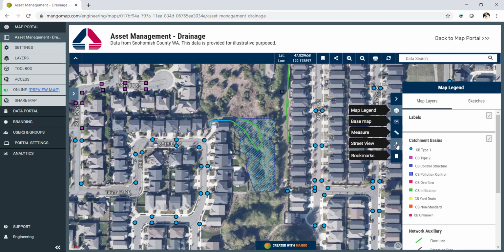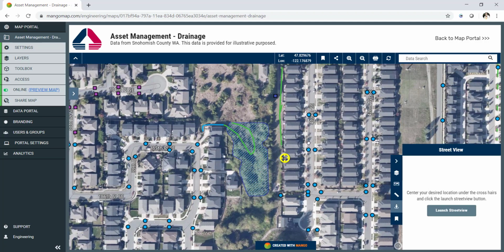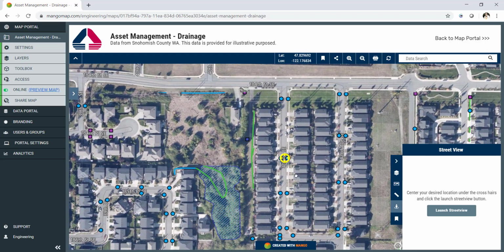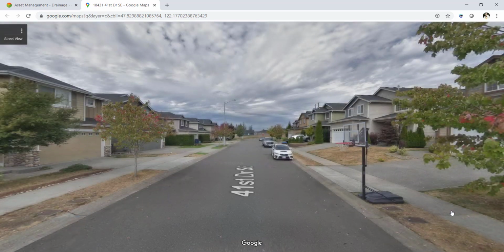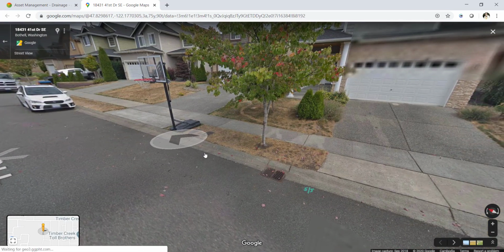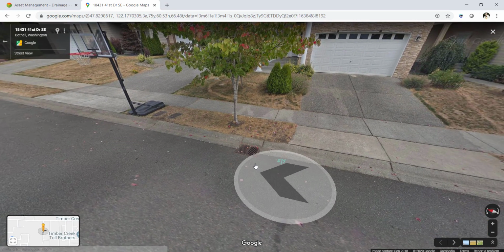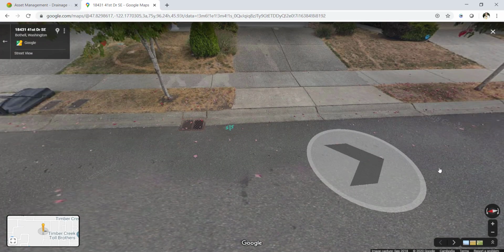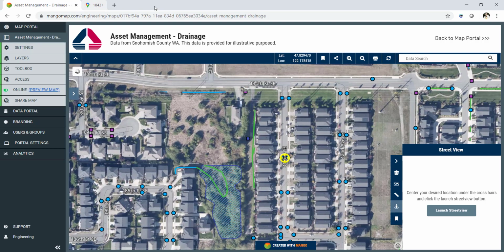I've also got a Google Street View tool here, which I can activate, place it next to my asset, and launch Street View to view that particular asset. And if I look down, I'll see the catchment basin there. I'm also able to search by asset ID.